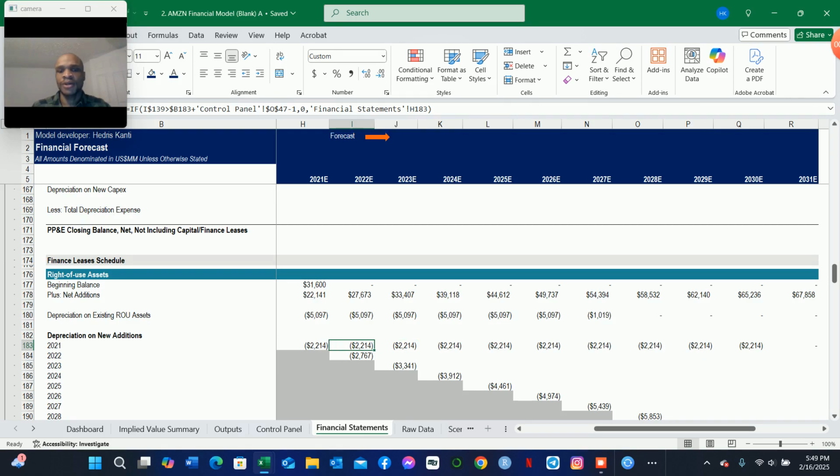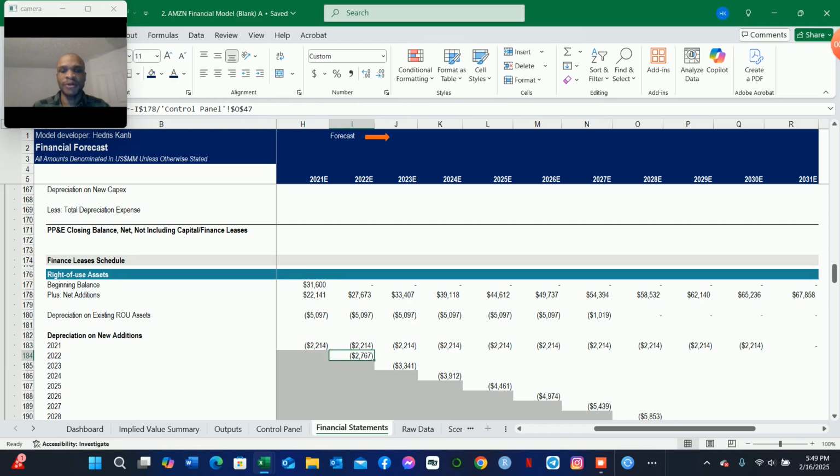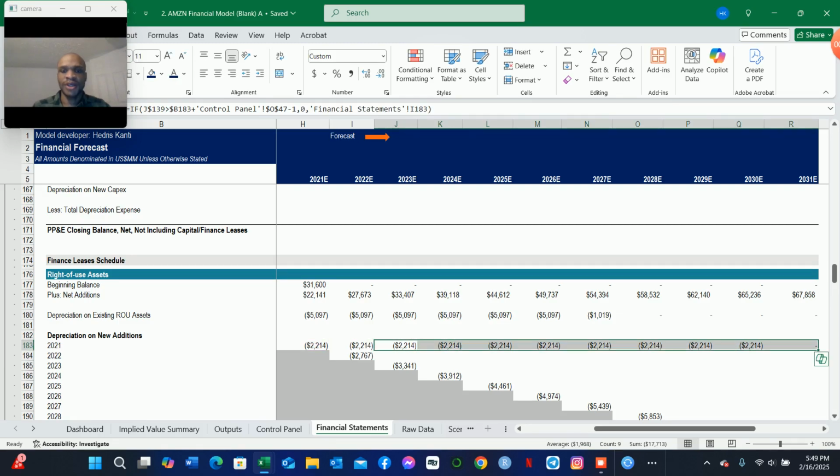And because of the way we reference or anchor the cells of the date, it's going to be easy for us to copy this and paste it for the year 2022 onto the year 2031 for the other net additions to the right of use of assets.